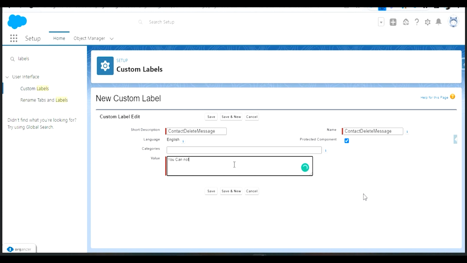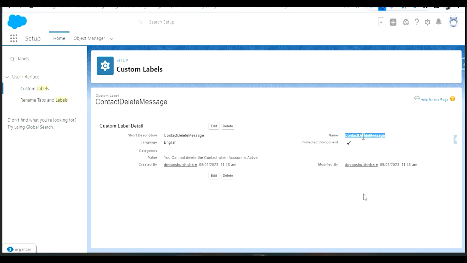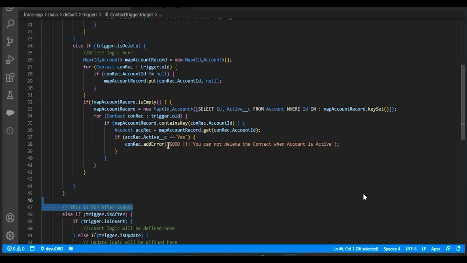So here what I can say is, you cannot delete the contact when account is active. Okay, so now this custom label can be used in my trigger.